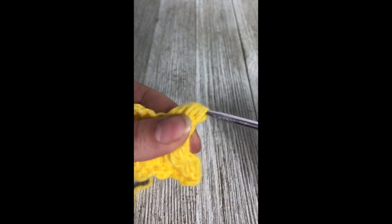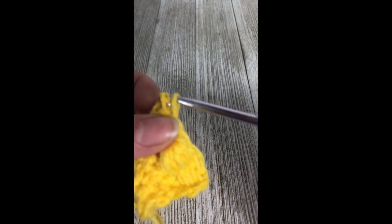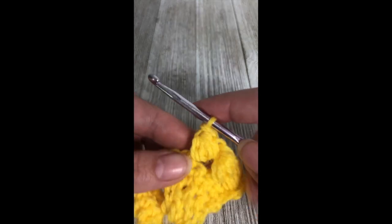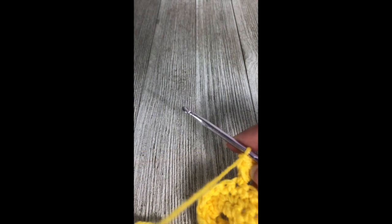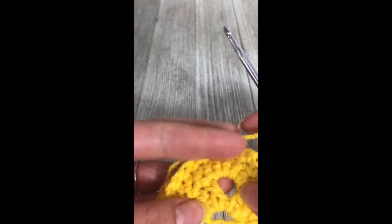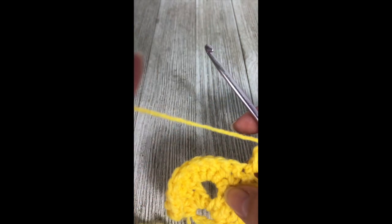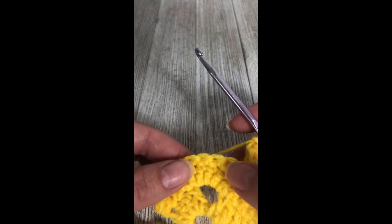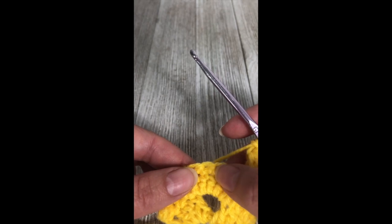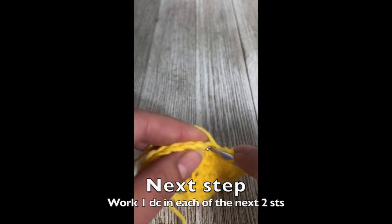Pull through. Two remaining. Pull. Ooh, there we go. Come on. Pull through. Okay. So now we are here where we have single crocheted four into this chain two down here. And when I get there, I want to put two double crochets in the next two stitches instead of bead stitching.